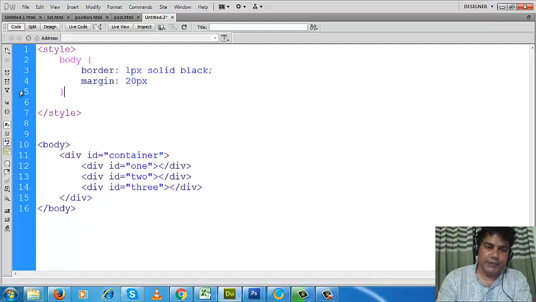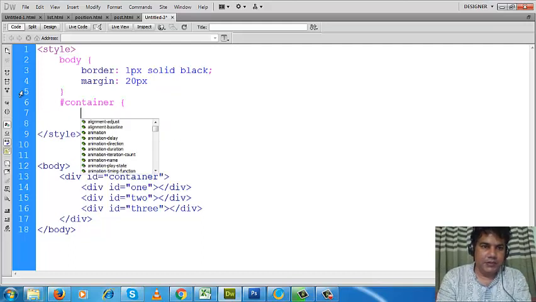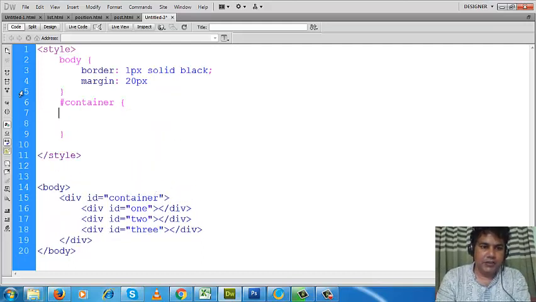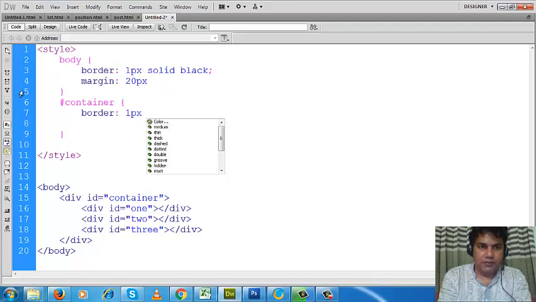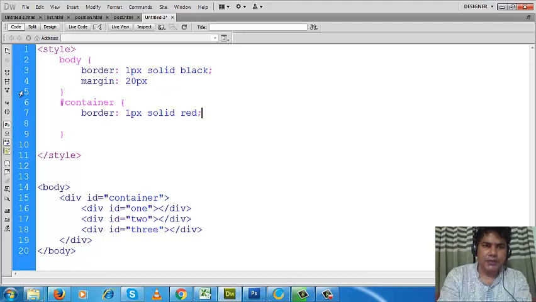Now for the container, I would like to style this container div. So starting and this is the end. I will also give a border here, 1 pixel thick, solid, and give its color red.